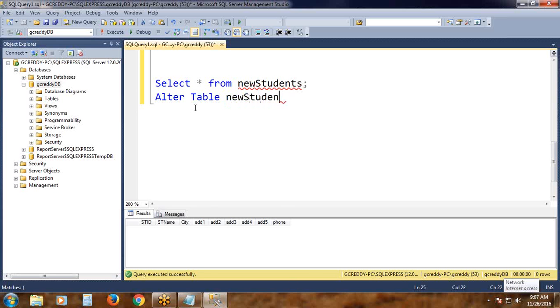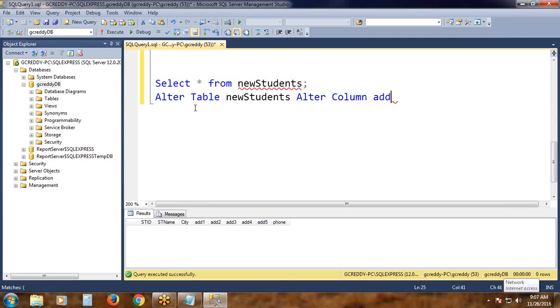Alter table new students, alter column ADD1, data type varchar of suppose 150. Semicolon optional. Now observe: alter table name, alter column name, next, change the data type.